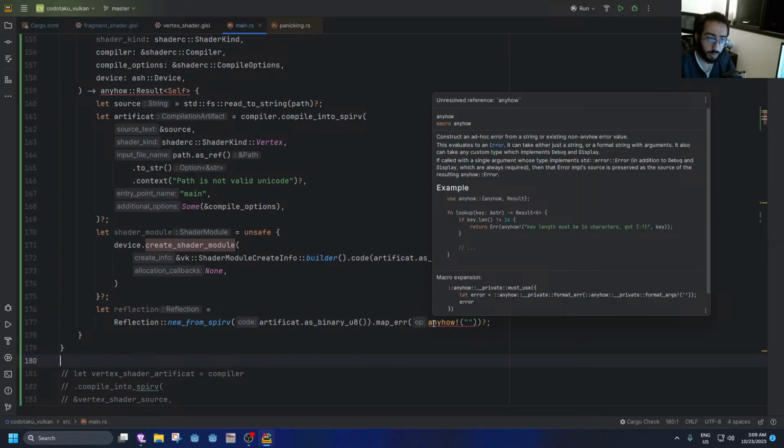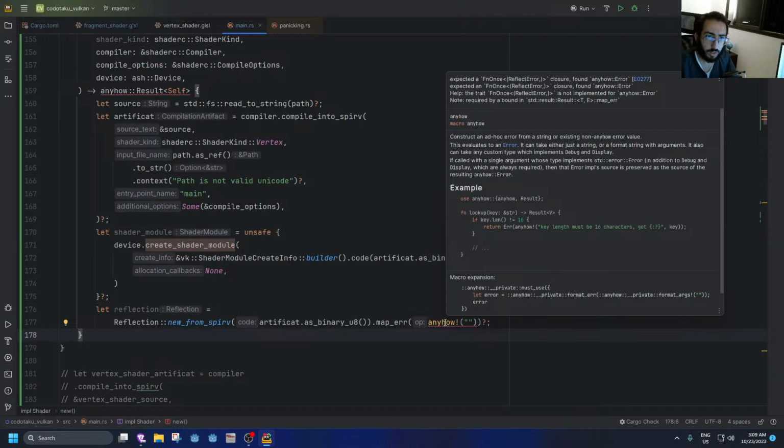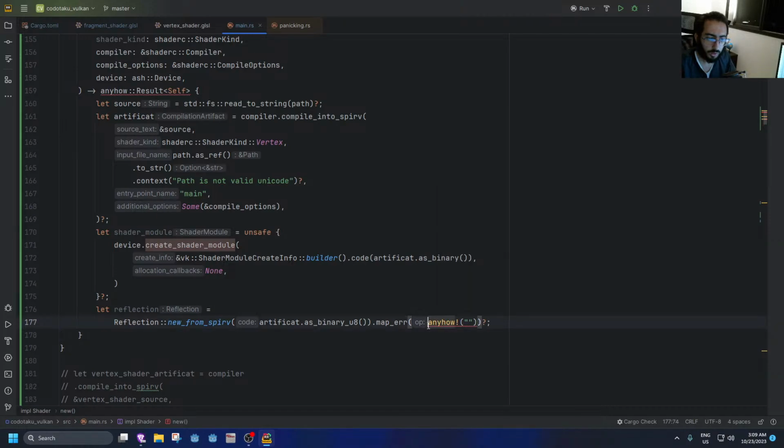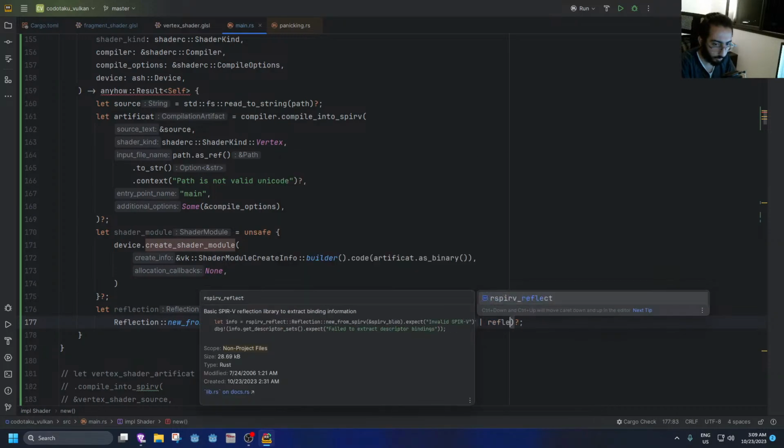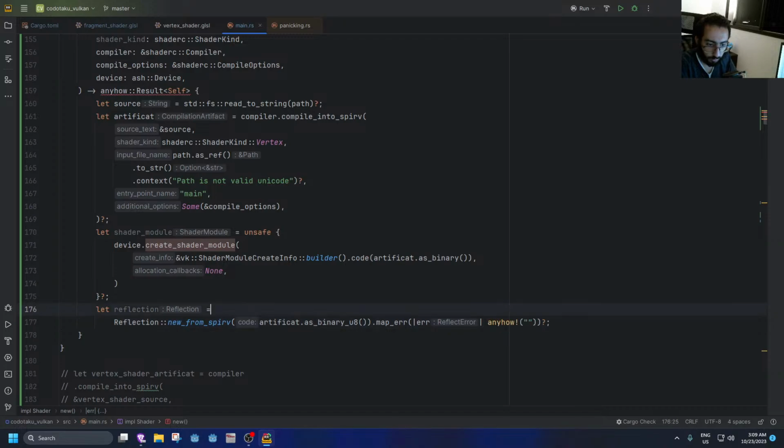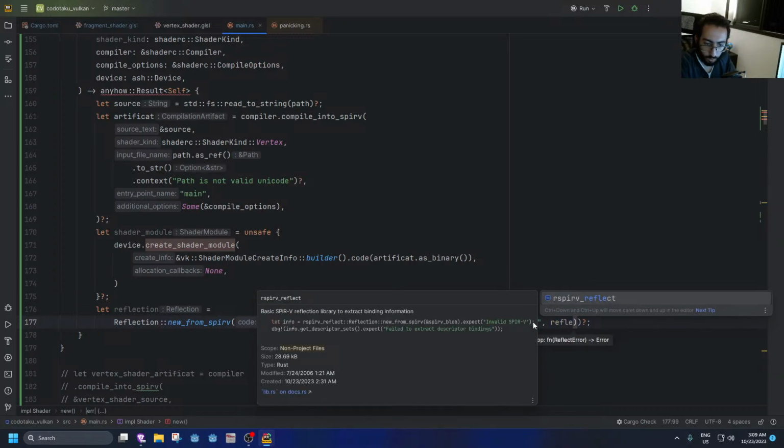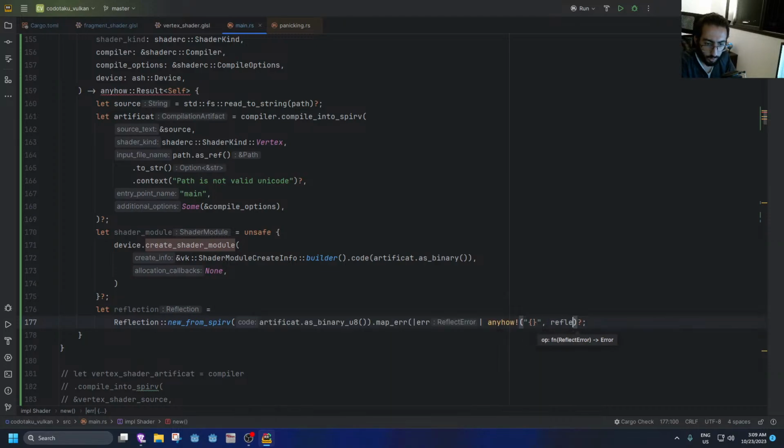what's happening here now? Expected fn items. About this. There you go. But what is contained in the error? The reflect error. But what does this reflect error contain? Okay, let me see. This is stupid.